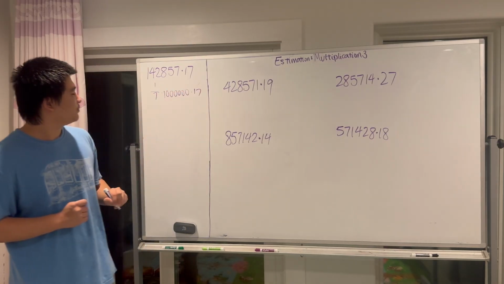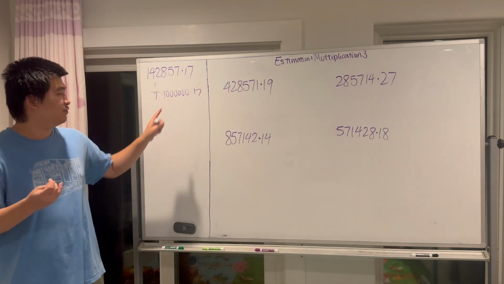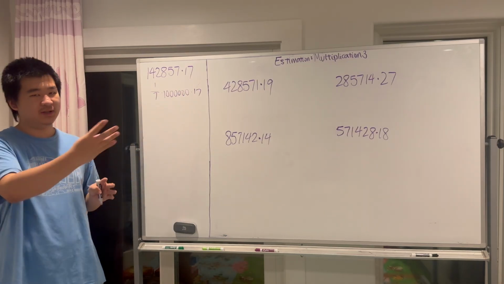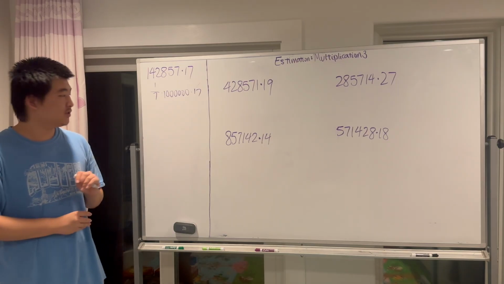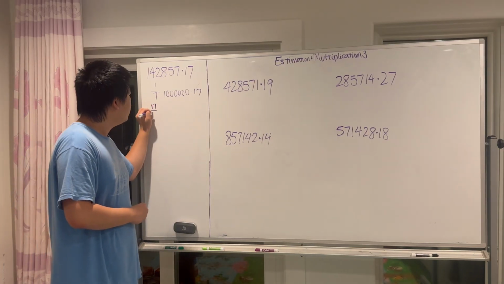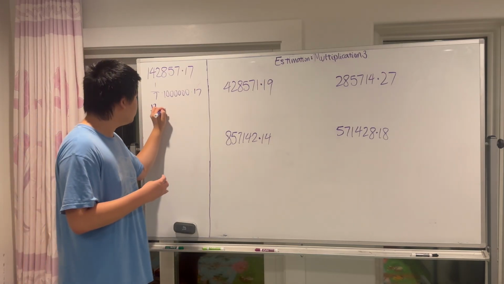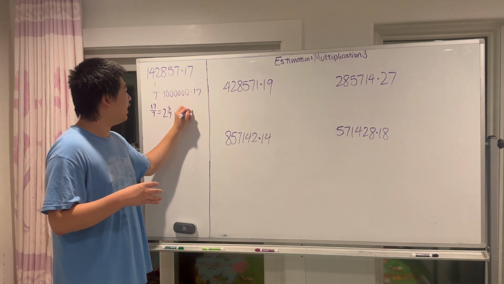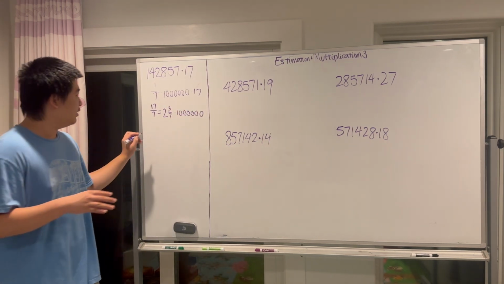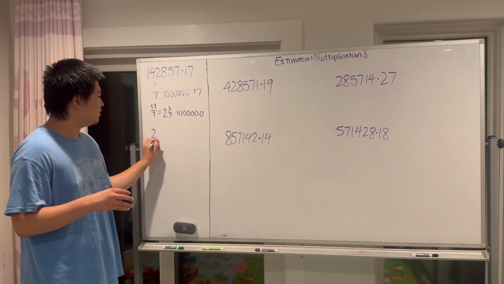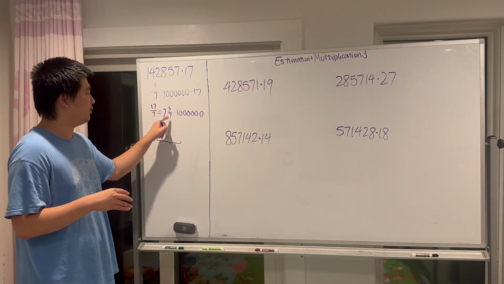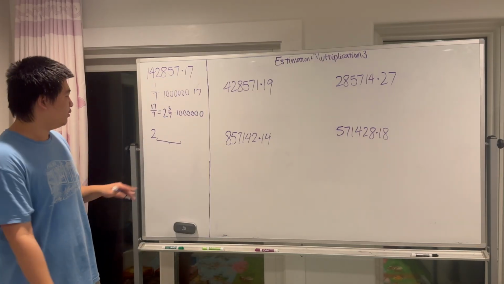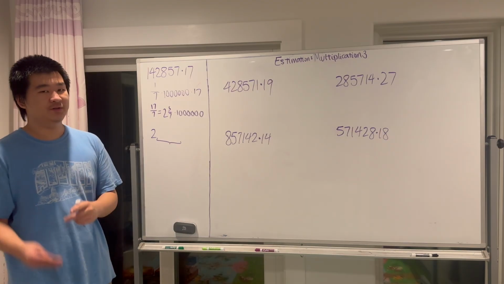Times 17, of course. And now what we're going to do is just do 17 over 7 and then multiply that again by 1 million, because 1 million is really easy to multiply by, so we should get the hard part out of the way first. 17 over 7, you might want to write this as a mixed number. It is 2 and 3/7, and then when we multiply that by 1 million, we're going to have essentially a number that is a 2 at the start, and then the next 6 digits are going to be allocated to this 3 over 7. Just like how 6 digits here are allocated to this 1 over 7, we're going to use 6 digits to write 3 over 7, which is actually right here.